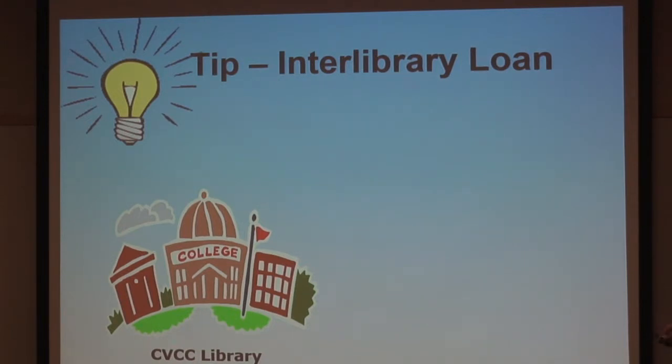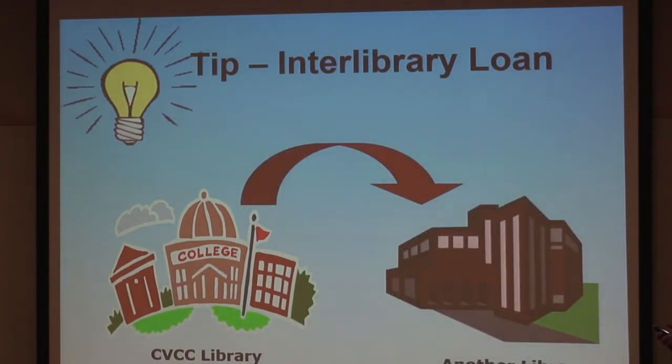What we'll do here at CBCC is contact another library, say in Virginia or the US. I've contacted Canadian libraries in some cases. We can search and find out who has the item and ask them to send us a copy. It's mostly done electronically now, so the other library sends us a link with a PDF copy of the article in most cases. Occasionally they mail it or fax it, but 99% of the time we get a link through email. We forward it on to you and you have the copy of the article. So I do encourage you to do interlibrary loan.